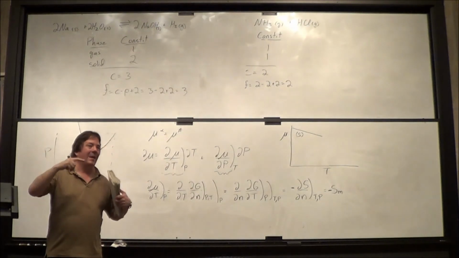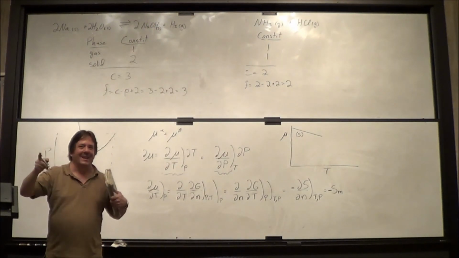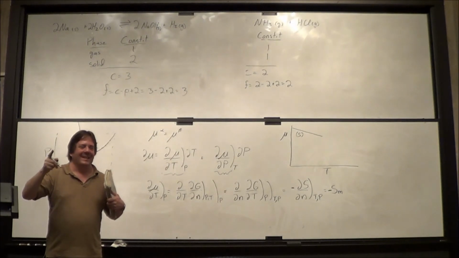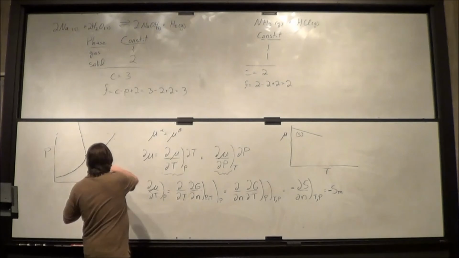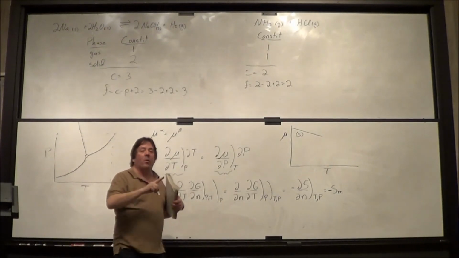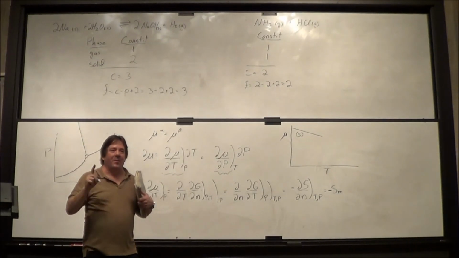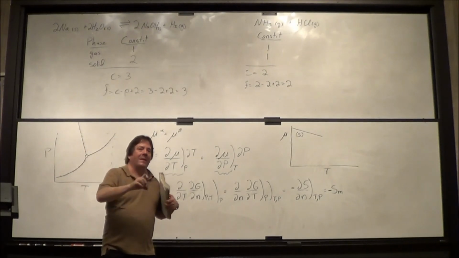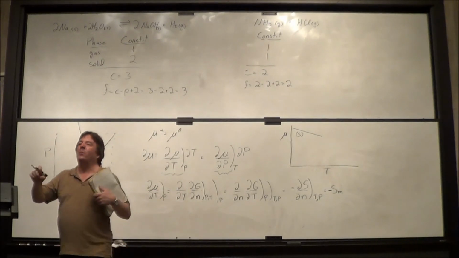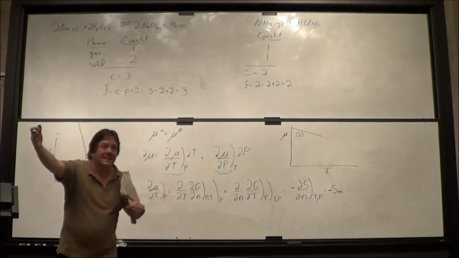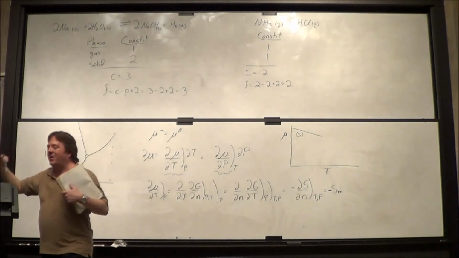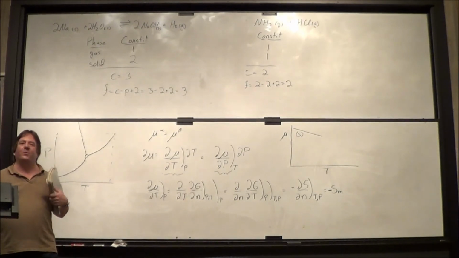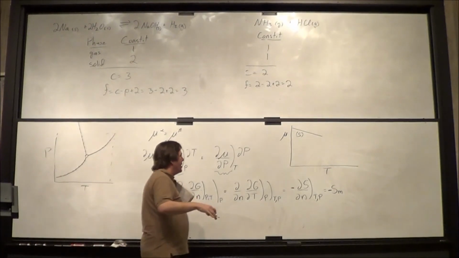Okay, what? Solid. That's a good guess. At equilibrium, but we're not at equilibrium yet. We're trying to build the lines. Well, I got to know where they cross, right? All right, anyway. So again, if a material is in a solid state, that means its chemical potential was the lowest. It was the lowest, right? The material with the lowest chemical potential is always the winner, right? And remember, that energy goes downhill.